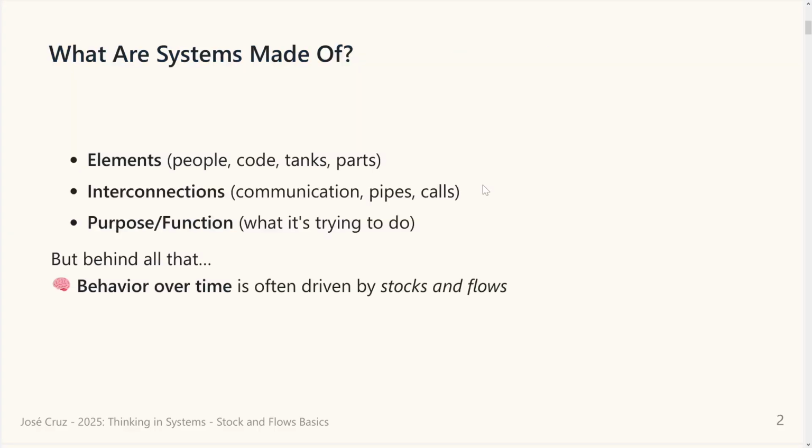So what are systems made of? This is just a recap, just in one slide, of what I talked about in a previous video. I've talked more than what is written here, but these are the biggest highlight points. So we have elements like people, code, tanks, parts, servers, storage, databases, everything that somehow is related to a quantity or something, they are elements. The elements are things that we can correlate between them.